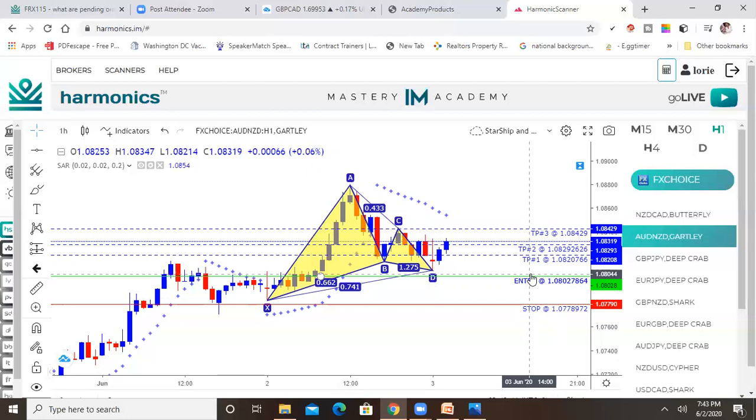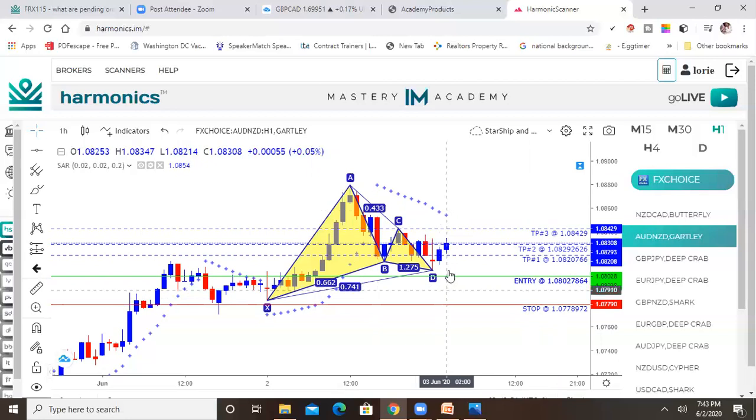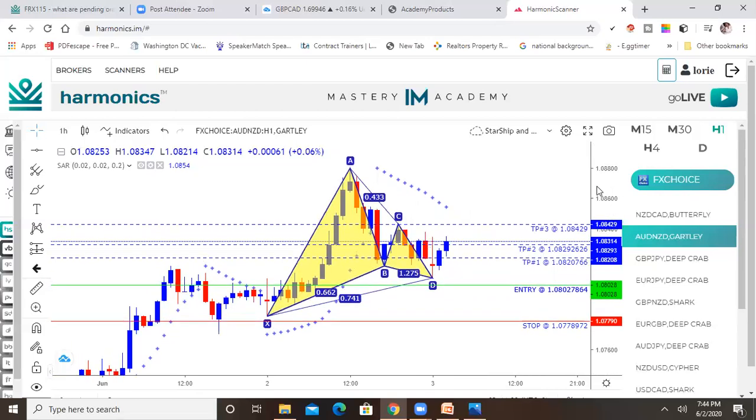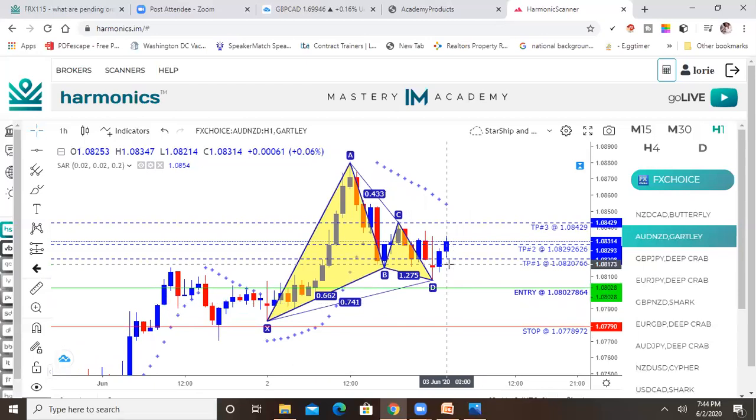But you've got a conflict because the parabolic SARs are still on top. It has not caught up yet to push it in the opposite direction. This is a great indication to put in a market execution if you see it going in that direction, or to put in a buy stop order. So take a look and see what's happened already. Well, here's your entry. Your take profit has already hit an hour ago. How do I know that? Because I saw this candlestick already punch through that price. So an hour ago, it already hit. It has now hit take profit 2.